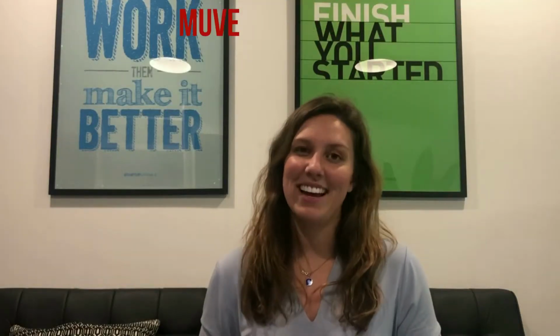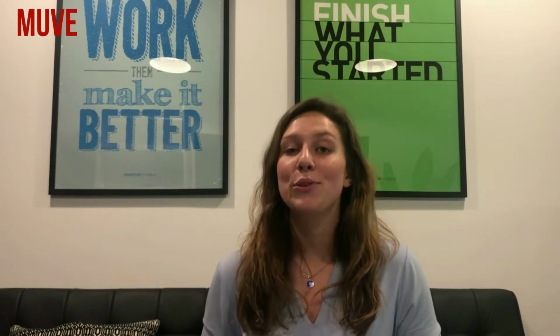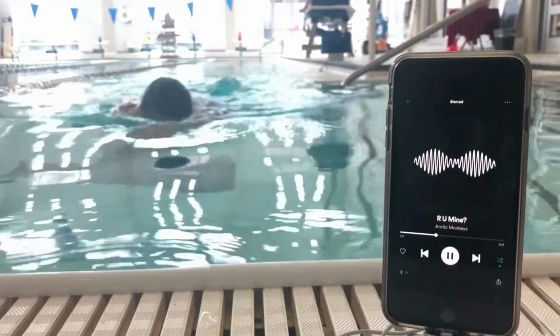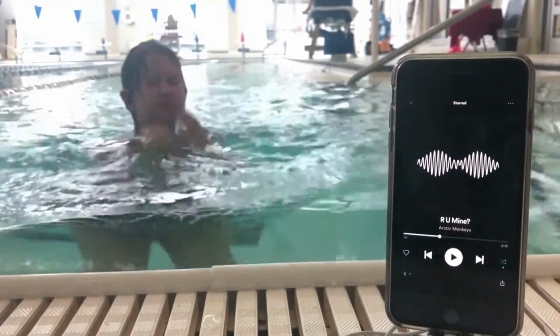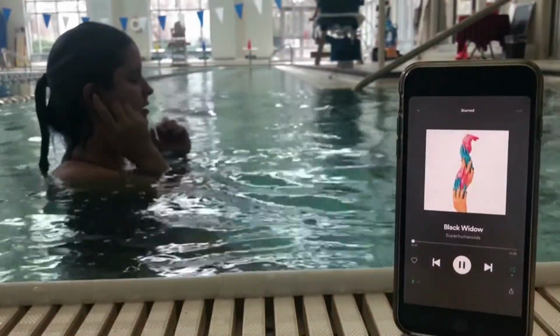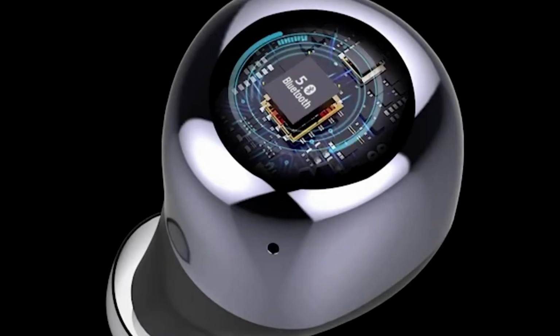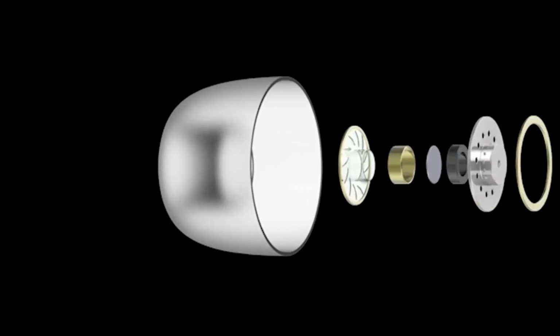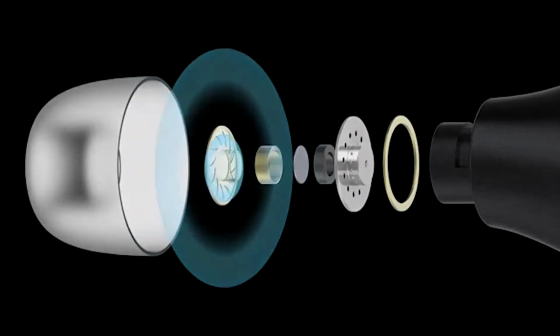My name is Leanna, and I'm here to talk about Move, a new generation of true wireless earbuds. Swim-friendly, fully waterproof, rated IPX7. It's resilient enough to sustain sweat or rain and can be used in the shower. Powered by Bluetooth 5.0 low-energy technology, a pair of graphene drivers are used in Move earbuds for superior high-fidelity sound, with emphasis on clarity to deliver exceptional treble and bass.